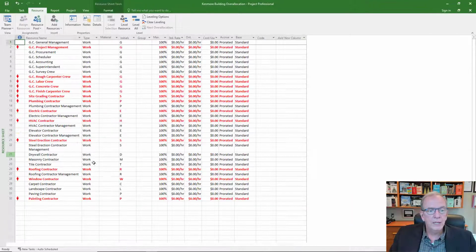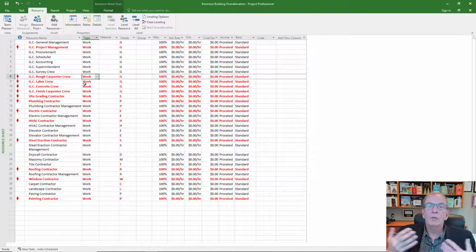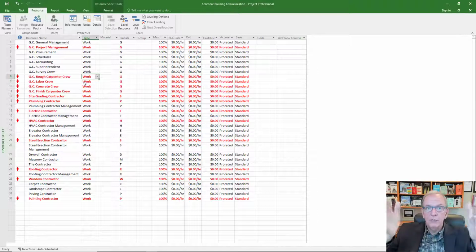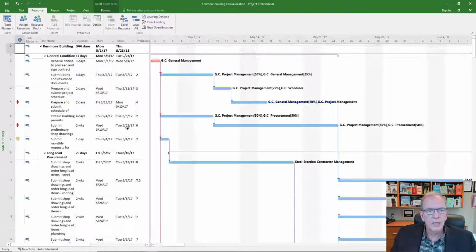You will find that if they're listed as work, it's going to double count the hours. It's going to count, well, they're working up here and they're working down there, but if they're one person, they can't be, right? They definitely could be if it was a carpentry crew, but not if it is, say, a project manager. Keep that in mind when you develop your schedules.